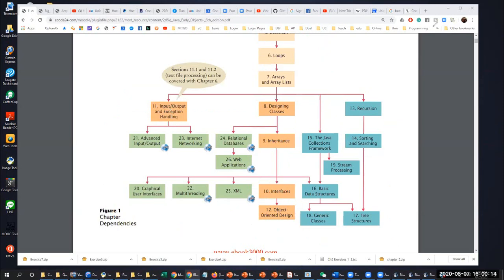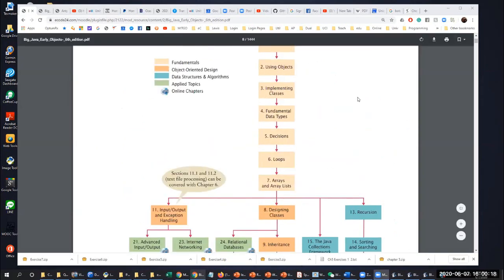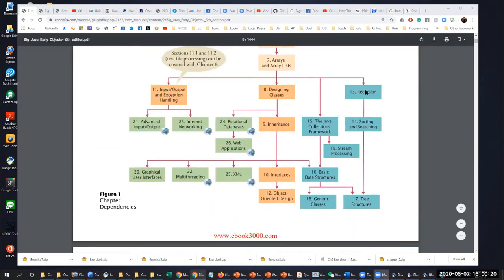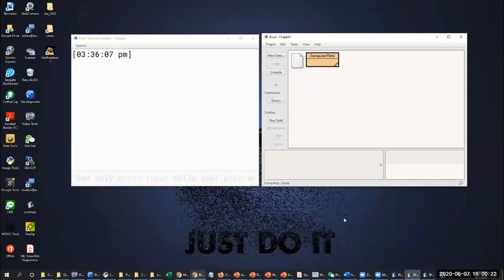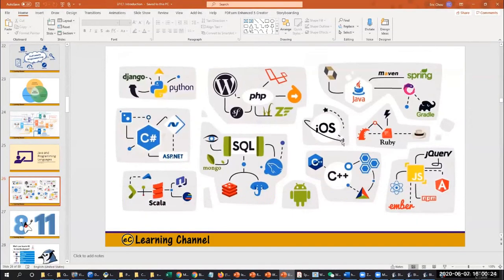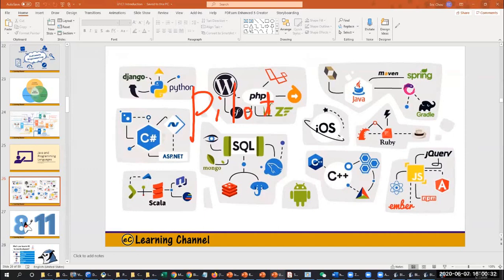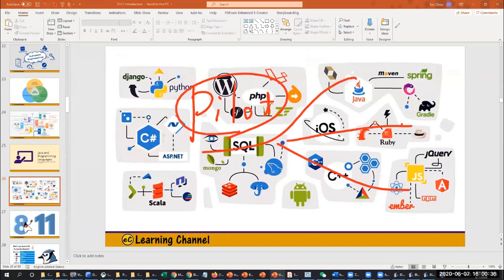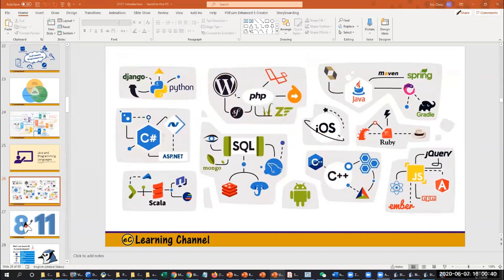And then in February 2021, we will go back to AP Computer Science review. Okay, that's the plan we have. So we use Java as our pilot language. We actually use it to explore the world. Is that okay? It's our pilot language.